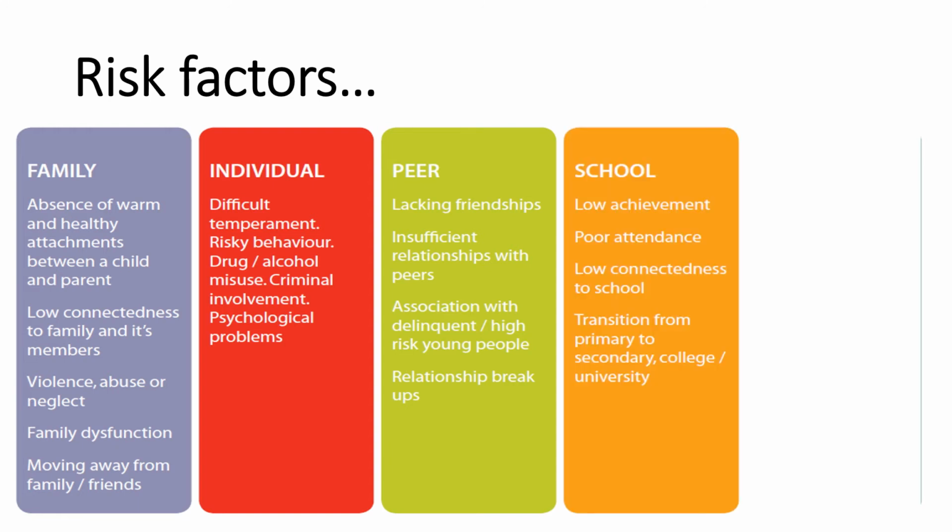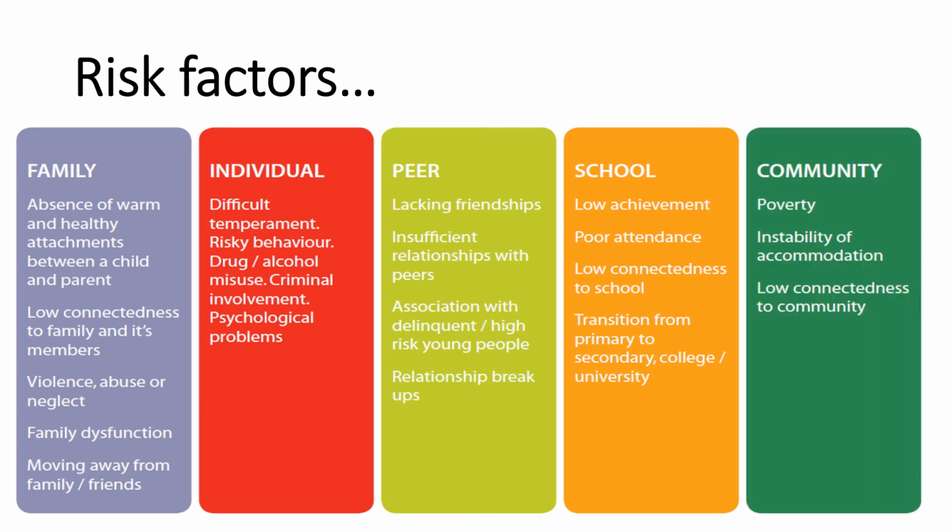There are several risk factors that are related to school and education. Low achievement and attainment is a risk factor. This may be the result of poor attendance and low connectedness to school. These factors themselves may be the result of further reasons, such as ill health, anxiety, or family attitudes to the value of education. Finally, when children and young people are not supported effectively through major transitions, this can also present risk.